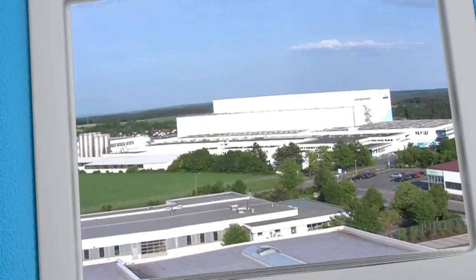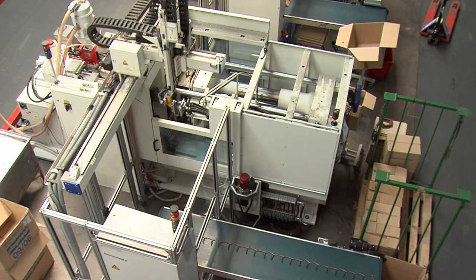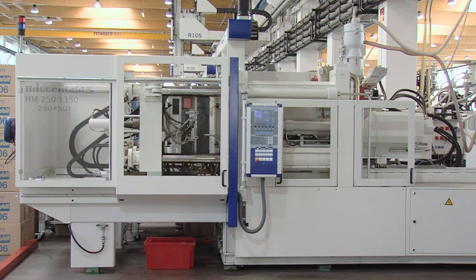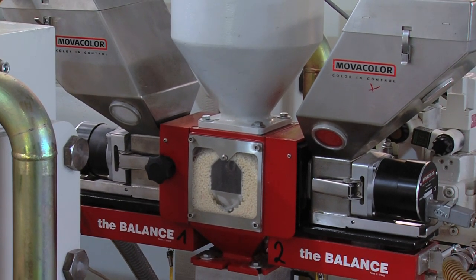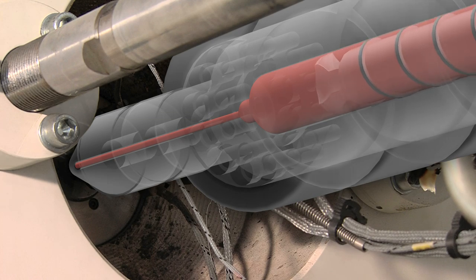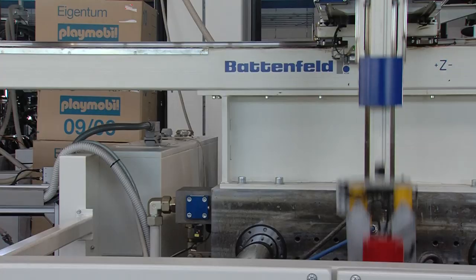Back in Germany, where Playmobil's primary facility is located, this is where everything comes together. Countless injection molding machines work practically around the clock. The larger the Playmobil pieces, the larger the molds and the machines. To the left is the injection mold and to the right, the injection unit. The raw material — the plastic granulate — is mixed together with color pigments and then placed in a heated plasticizing cylinder. Heating elements melt the material while a reciprocating screw compresses it. The injection unit docks onto the mold once the required amount is ready. A nozzle injects the viscous melted material into the negative body mold and fills all of the empty spaces. It is cooled immediately and the plastic hardens once again. The mold opens and pushes out a component for the new fire rescue truck, which is carried further by a robot.